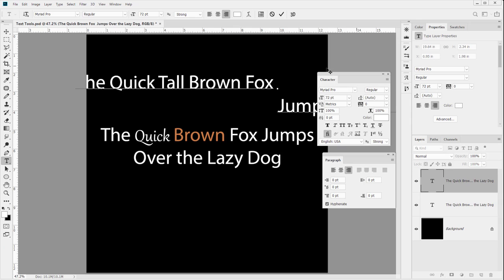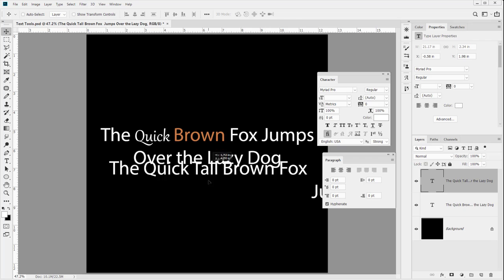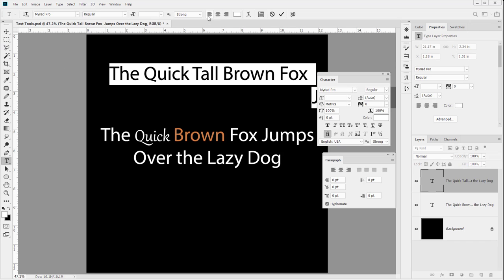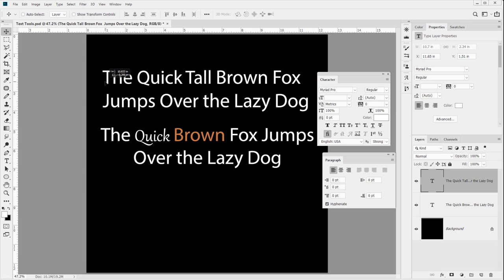So it will move the text. It's just a little harder to see where it will bounce to because there's not a text box around it. That said, I will frequently change this to a center text and reposition it where I need it if I know I'm going to be making edits and the text is within a certain amount of size, within a certain area that it's supposed to be constrained to. That will let me fill it in equally on either point as I go through it. So the other way, of course, is to draw a text box across the area you want it to be constrained to, and then that text box will allow it to be constrained.